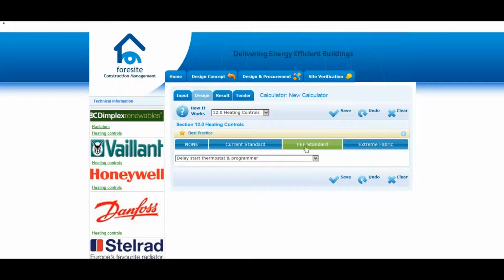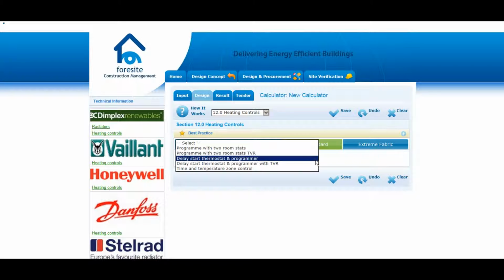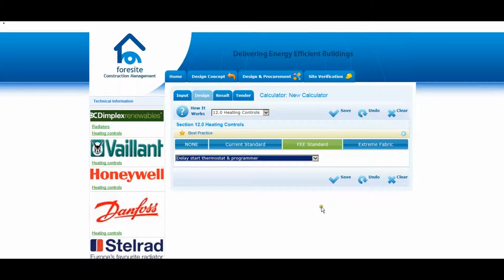The software will present the designer with the selection of control systems. Because this design process is using the Fabric First approach, the selection of controls are zoned with thermostats and can react quickly to temperature changes. If a designer wants to use a control system not in our selection, they can, but it will not be used to calculate the performance of the building by our SAP software, but it will be picked up by the As Constructed Building Control System and will be used by the Energy Assessor to calculate the As Constructed energy rating.